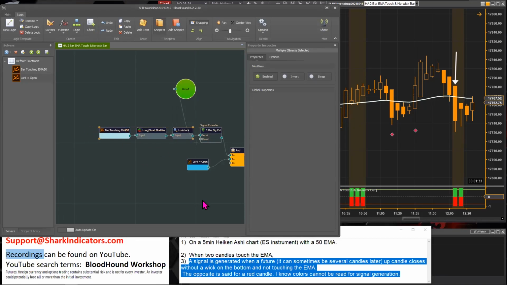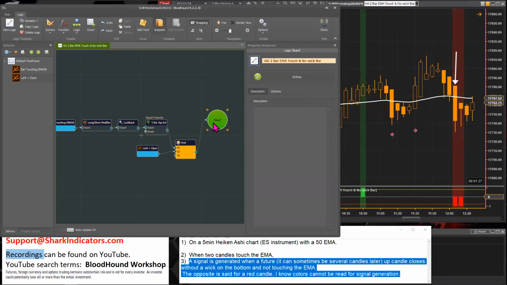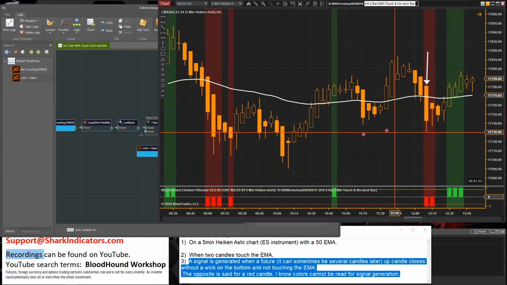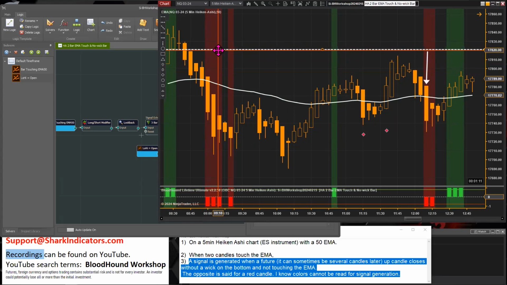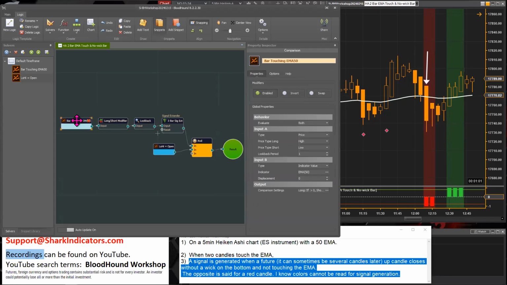So let's connect that up. Like that, and see what we got here. Yeah, so there we go. We need to remove that signal, and we need to remove, oops, wrong one, and there we go. And we need to remove the signal on that bar as well, because it's touching. So I think we can actually use this solver again here.